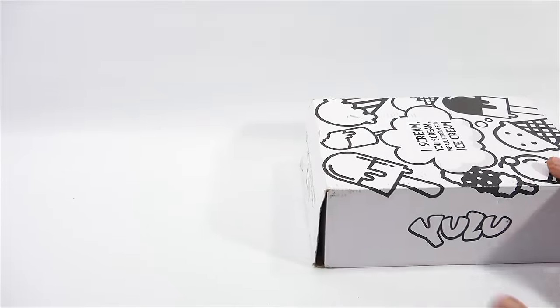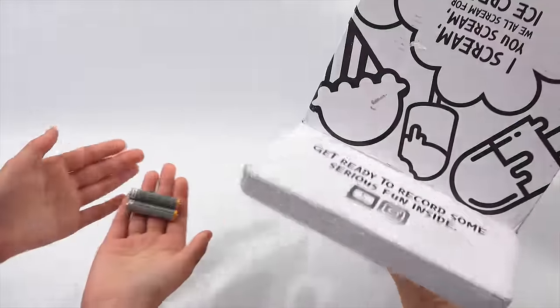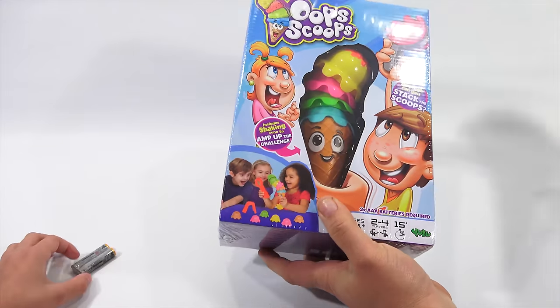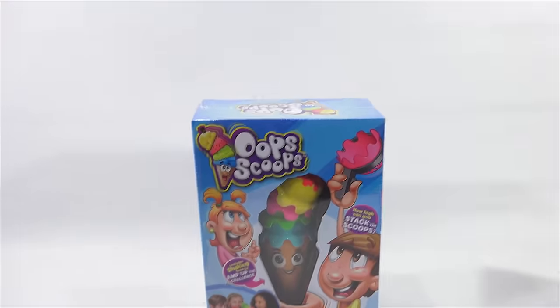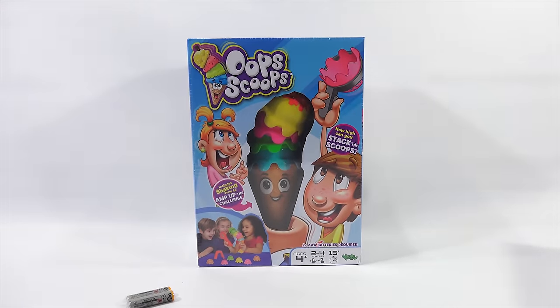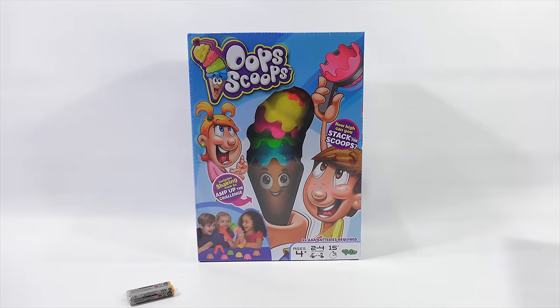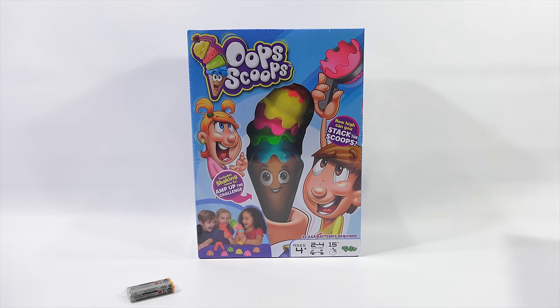Got it. Okay, all right. Oh, there's batteries involved. The game, everybody. Yeah, there's your game. Ooh, look how colorful that looks. Oops, scoops. How high can you stack scoops? Includes a shaking cone to amp up the challenge. Ooh, that's pretty cool. So that's what the batteries are for.